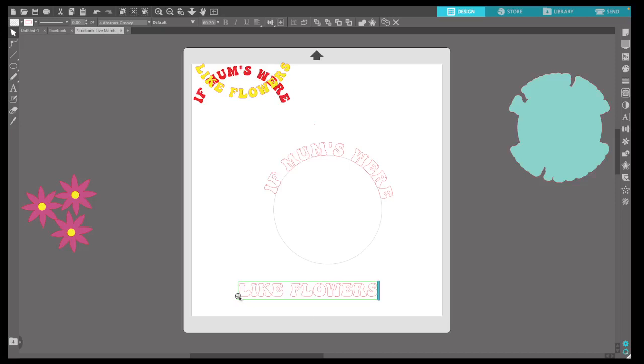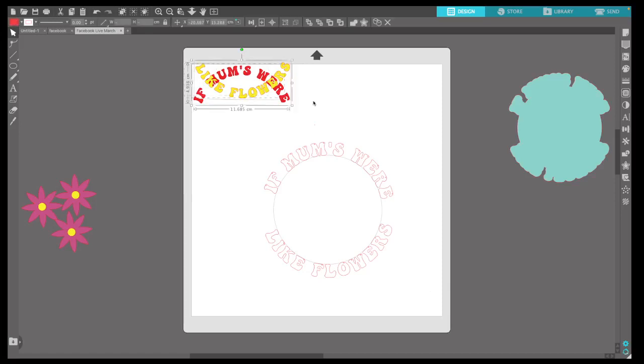So again, I'm going to press on the little line, and I can basically get it to follow the inside or the outside. So now it's following the inside, but it's not sitting at the right area. So I can use this little slider that we've got here to actually take it outside of the circle, like so. So now you can see how it's sitting like the others were. Okay.